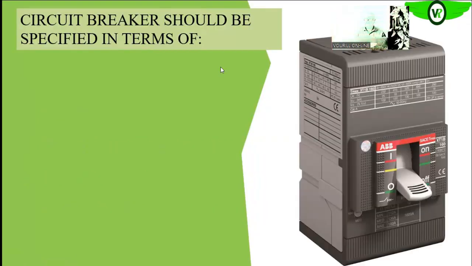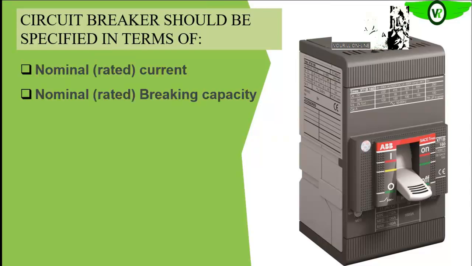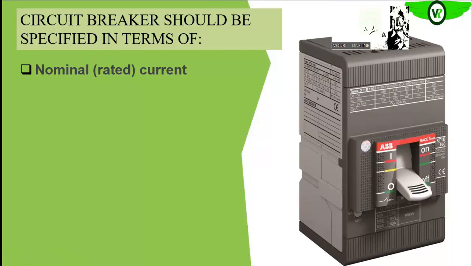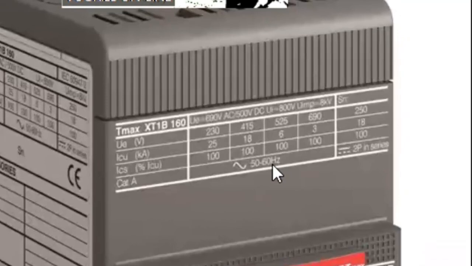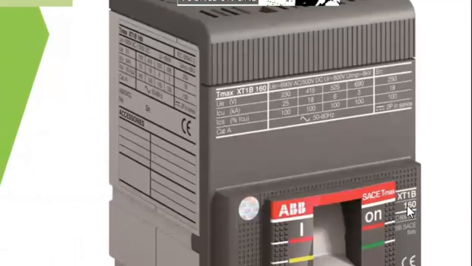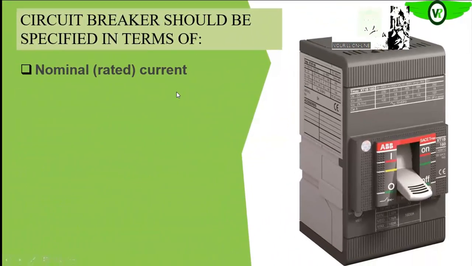The first thing to know about a circuit breaker is the nominal rated current and the nominal rated voltage. The nominal rated current is the normal operating current of that particular circuit breaker. For example, on this circuit breaker, the normal operating current is 160 amps — that is the maximum amount of load it is supposed to carry normally without causing it to trip. That is the nominal rated current.